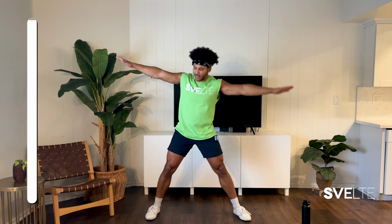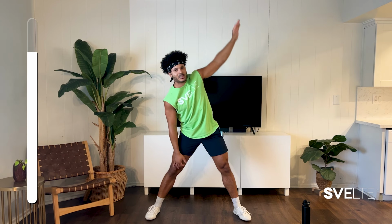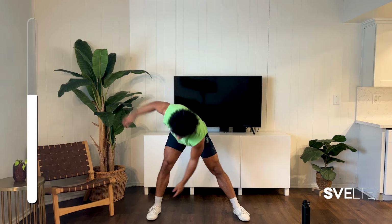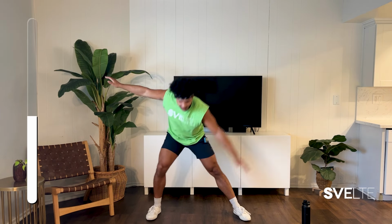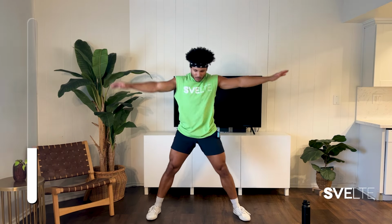So here we go, 30 seconds. And let's go, so stay upright. Then as we're coming down, just tap that inside. Try to have the arm that's up point as high up in the ceiling as you can. I'm not flexible at the moment, but you're probably better at that than me. Now, if your hamstrings are also tight like mine are and you can't do it stiff-legged, just turn it into a side lunge where you can lean onto one side to make sure you can get to that side, just like that.